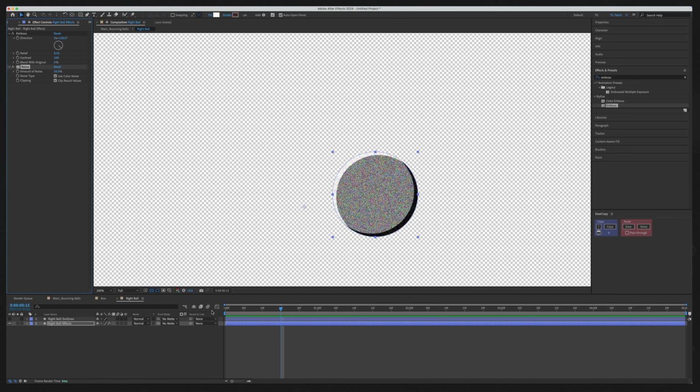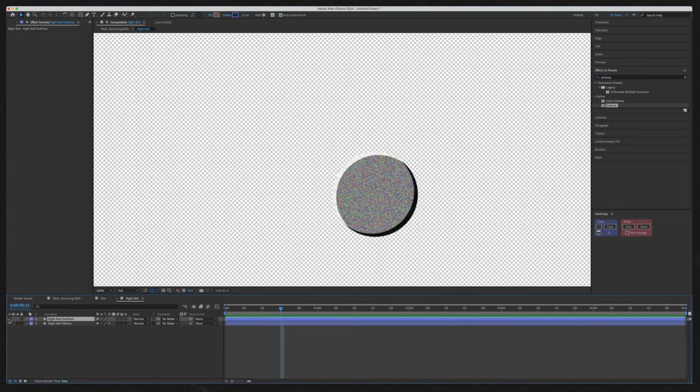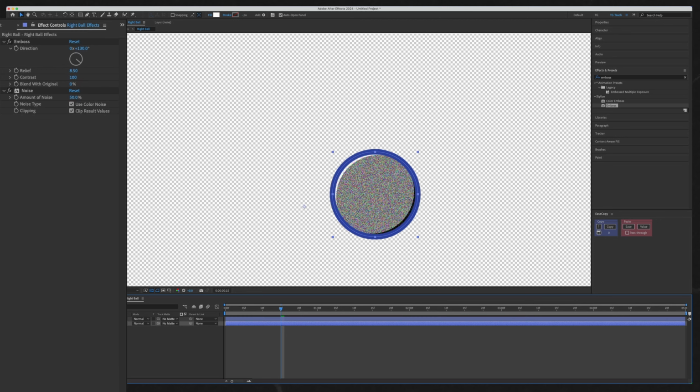We've got some other inverse stuff as well when we come down to the graph editor. So it does take a little bit to get your head around. After Effects is weird sometimes. So this is our little metal ball. Let's turn our layer back on, the top layer. So we've got our outline, and we'll make sure we've got the bottom layer selected again.